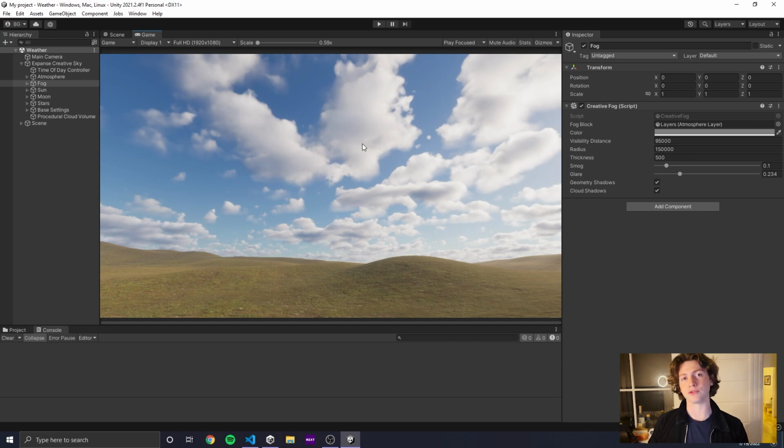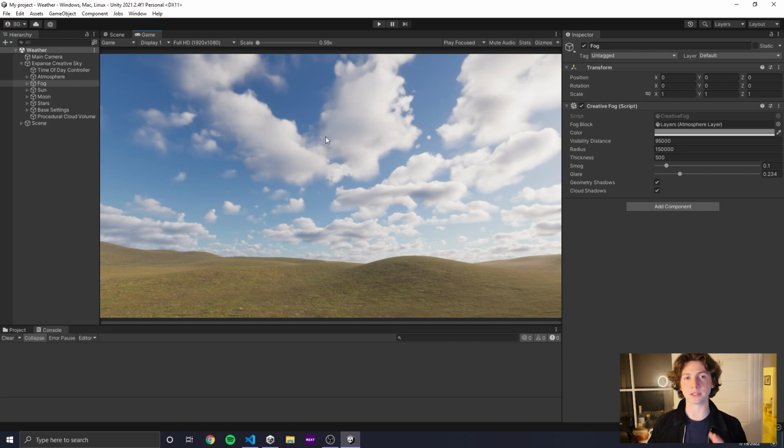And so the job of a weather controller is really just to pick out the values that it thinks are the most important for making things look like the weather is changing, and then to animate those values in some way. So we're going to use a pretty classic approach that treats weather as sort of a preset-based system.